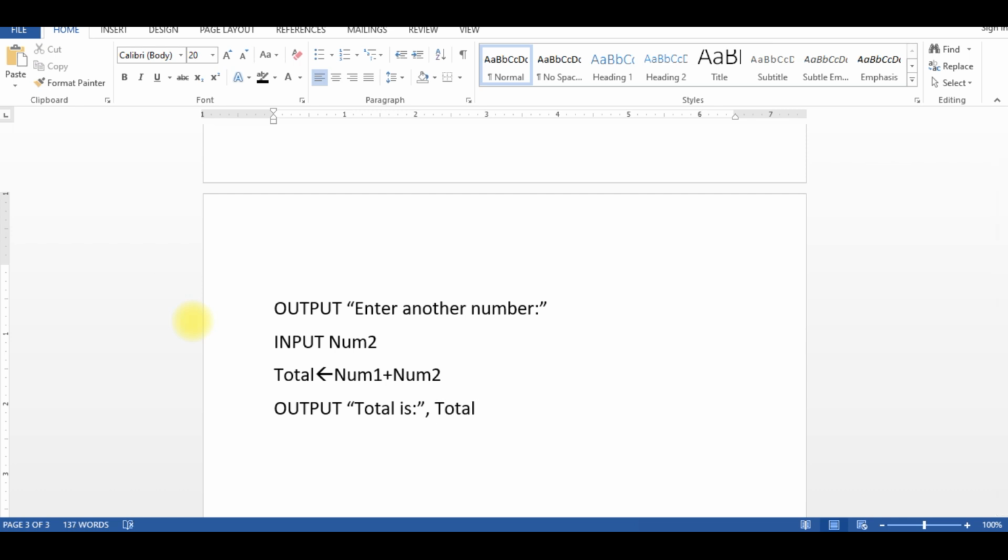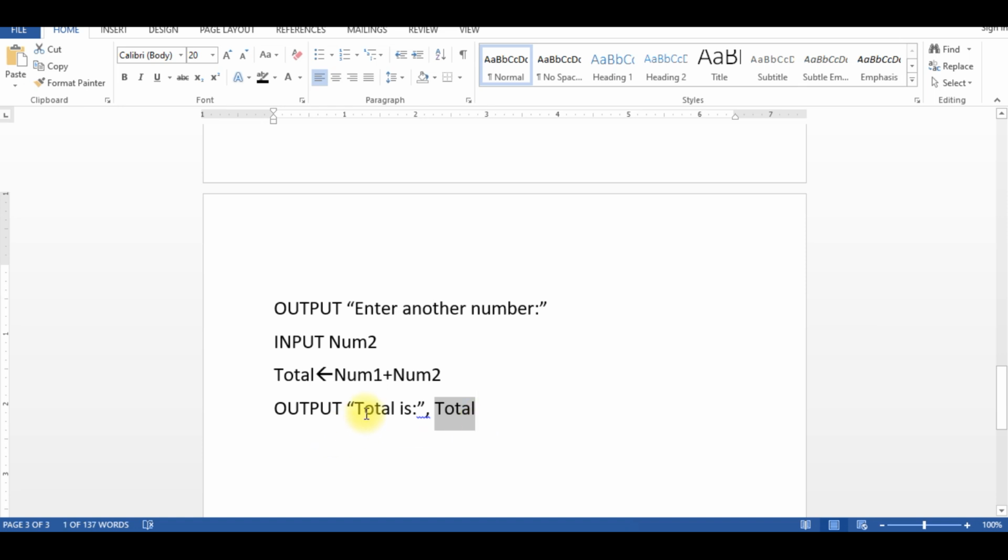Why? For example, this message can be interpreted like total is 64, total is 5, total is 3.8, total is 94. So the prompt will help us to display the information, and the variable name will help us to display the actual total.